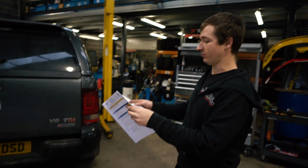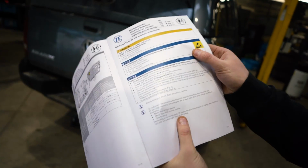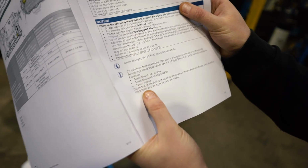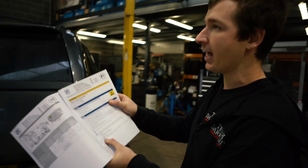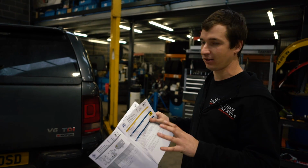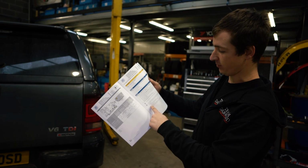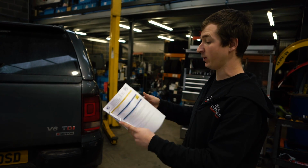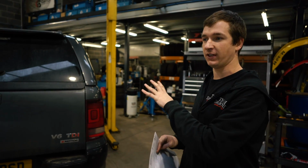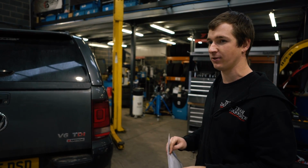In this book here, these are the instructions. I'll try and find it, because I've just got to the English bit there. ZF recommends a transmission oil change every 80 to 120,000 kilometres, which is like 49,500 to 75,000 miles, or after 8 years at the latest, which I think is a long time, especially if it's been nipped around. And then it says decrease if you do many trips at high speed, towing a trailer, sporty driving, which is all of the above. So this has done just over 50k and never had one done. We'll sort that out and we'll see how long it's going to take to do.